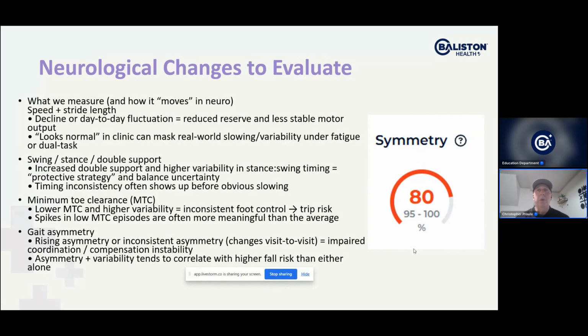But what we want to do after we lose our balance is we want to recover, and we want to recover quickly enough and generate enough force so that we can put our center of mass back in that position where we're going to be stable again. In other words, once we lose balance, we want to keep ourselves from falling.